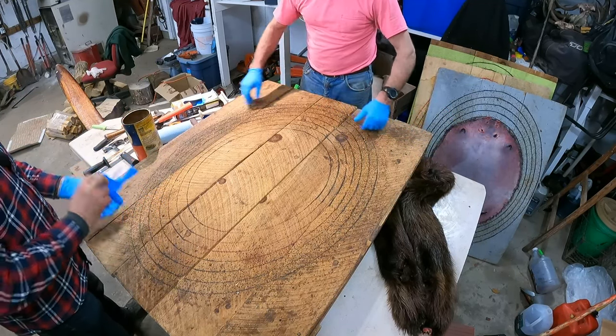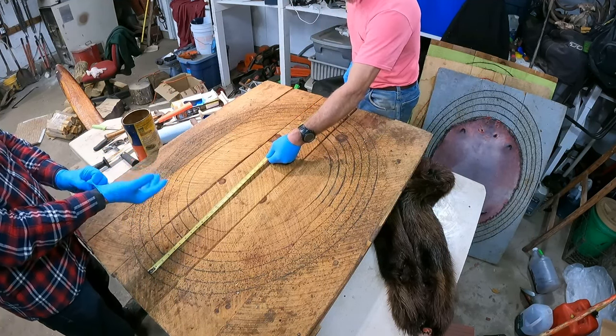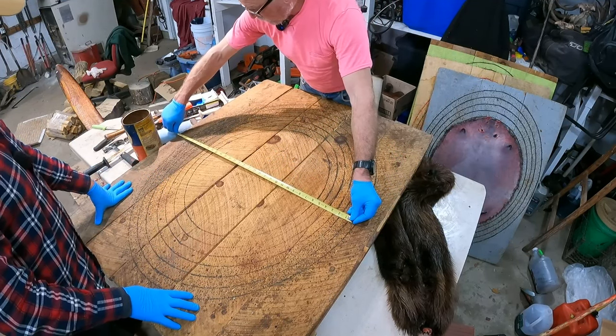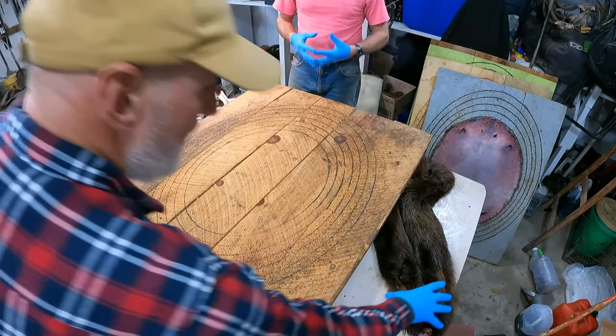Because we're going to be outside these lines. Right out to the edge, probably. Well, we'll see. I'm just guessing. I could be wrong. 41 by 31, so that's 72. 72 inches. So you're going to be past that easily. I think we're going to blow it out of the water with this one.